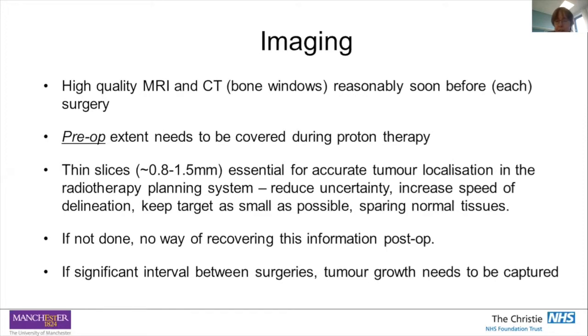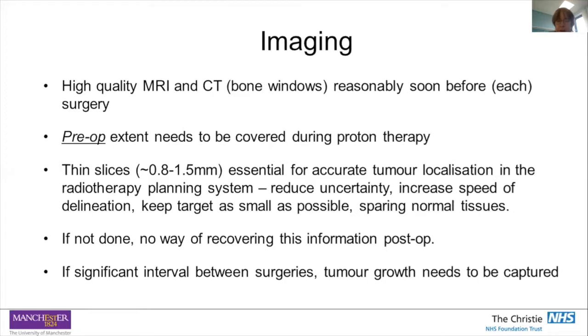I say before each surgery, but if there are a couple of operations in quick succession, a few days apart, then imaging before the first surgery will suffice. But where there is some interval between the surgeries, it's really important we have repeat imaging before the next surgery, because there may have been tumour growth in the interim, and we need to capture that. And as Rek has already said, it's essential that we're able to define the pre-op extent of the tumour, because we need to cover the pre-op extent as well as residual sites of disease during the proton treatment.